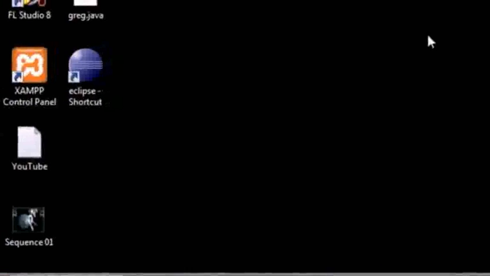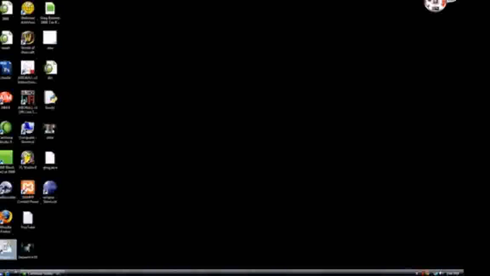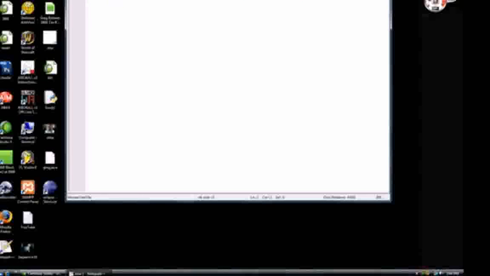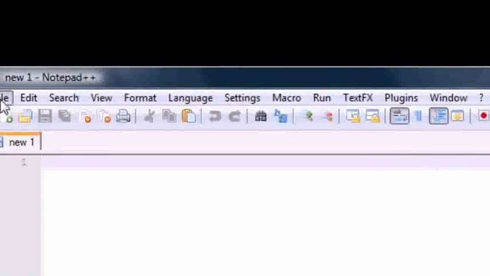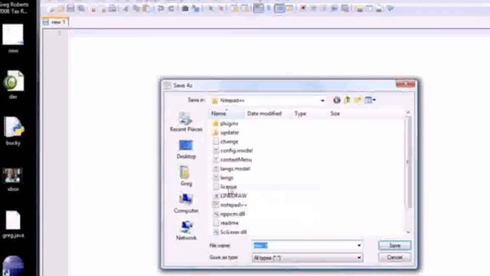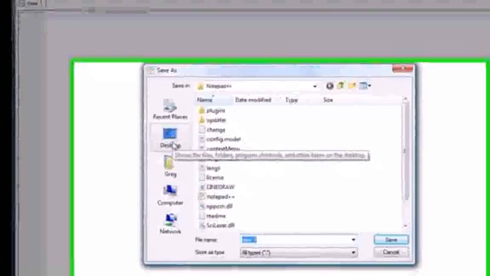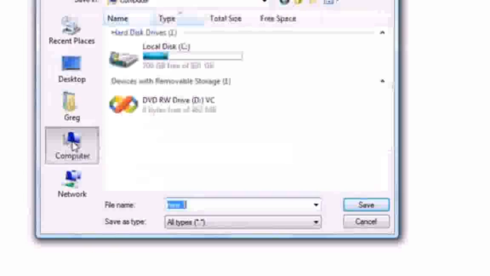So, go ahead and open any editor. I'm going to open Notepad++ just because it's my favorite one. And, go ahead and the first thing you want to do is go to File, Save As, and we want to save this in, remember, whatever location. I already made a file right off my hard drive.